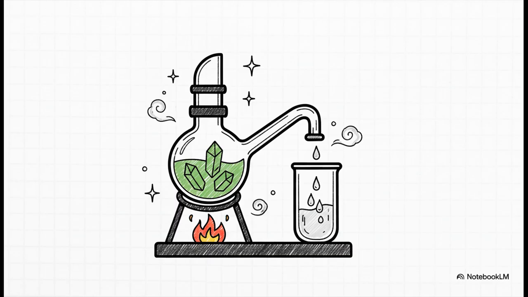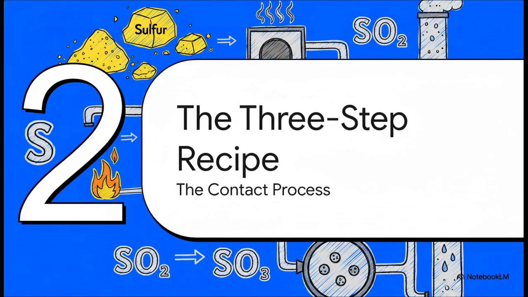And this acid has been around for a long, long time. The very first methods actually involved distilling this old-school mineral called green vitriol. It's a really fascinating, almost alchemical beginning for a chemical that honestly went on to build the modern world. But today, the method is way more precise. So let's get right into that modern method.